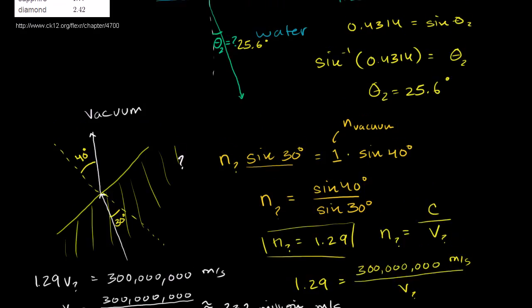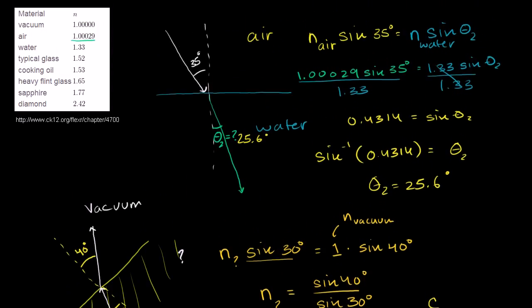And if we had to guess what this material is, I just made up these numbers, but let's see if there's something that has a refraction index close to 1.29. So this is pretty close to 1.29 here. So maybe this is some type of interface with water in a vacuum, where the water somehow isn't actually evaporating because of the lack of pressure. Or maybe it's some other material. Maybe it's some type of solid material.